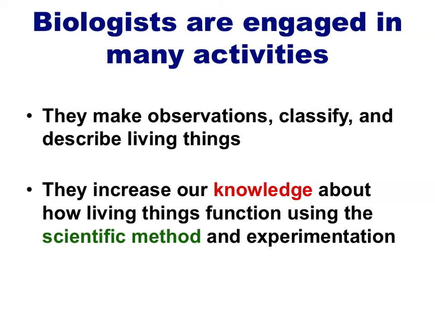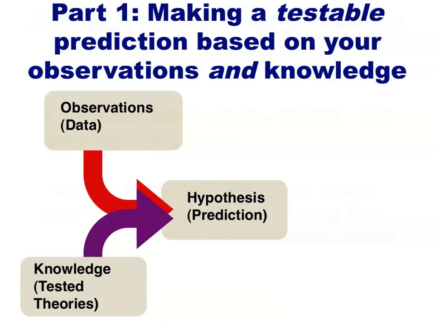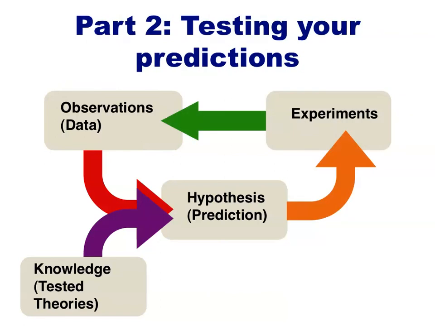This knowledge can be useful, and is gained through the scientific method and through experimentation. This method is fairly straightforward, involving a few simple steps. The first part of the method is to combine observations with pre-existing knowledge to generate a testable prediction, or a hypothesis. Basically, the hypothesis is an educated guess, meaning that there is a rationale or reasoning behind your prediction. It is based off of something that you already accept to be true. This hypothesis can be tested to determine if it is correct or incorrect.